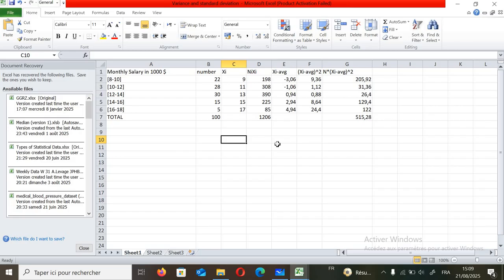In the next video we're going to talk about the Lorenz curve and Gini index, to know the equal distribution and unequal distribution, for example, of salary, of income, etc. It's also related to descriptive statistics, the concepts of the Lorenz curve and Gini index. Thank you.